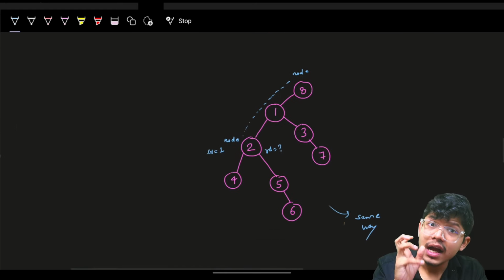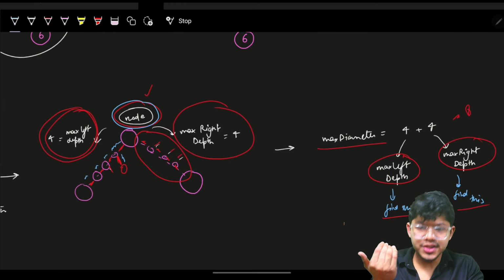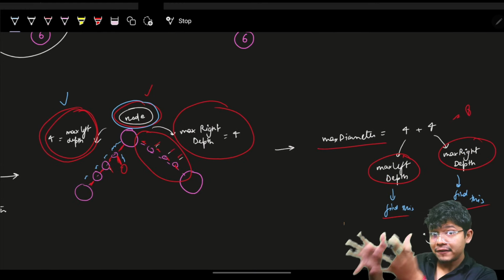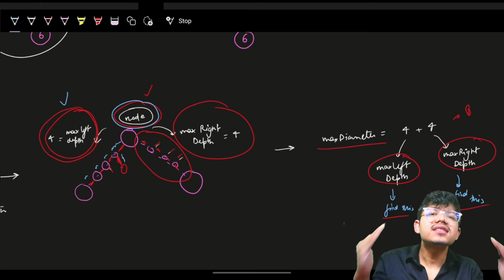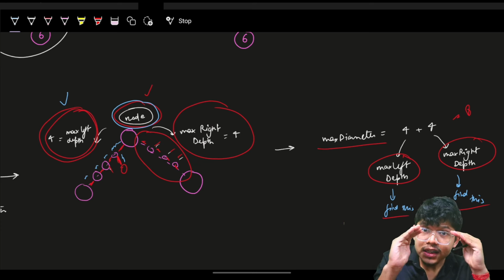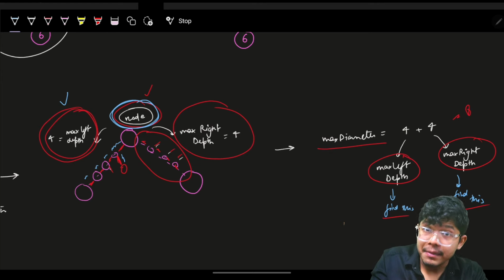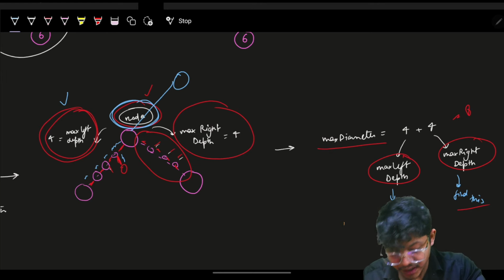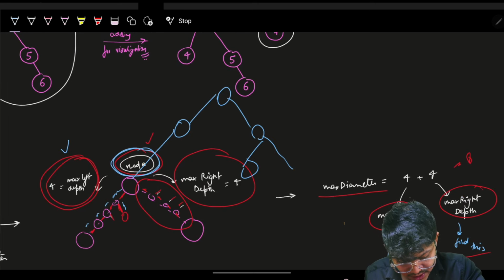The same way I can do it in my code, that at every step I will check what is the maximum left depth I have, what is the maximum right depth I have, and then I can just sum them up to give me the current maximum diameter at this specific node. Again, there can be many other nodes. They can be his parent also, his child also, and all that stuff.